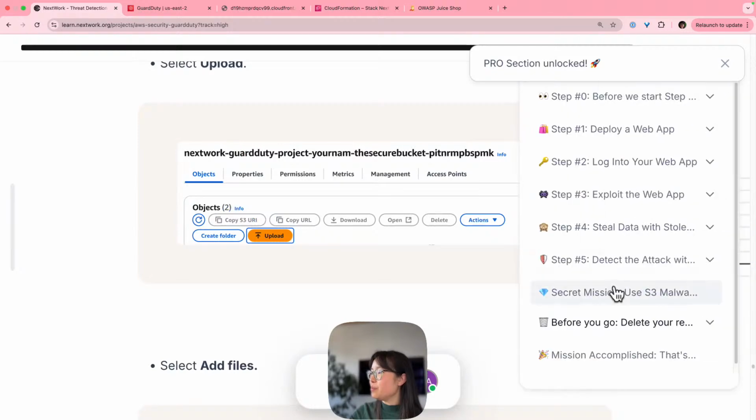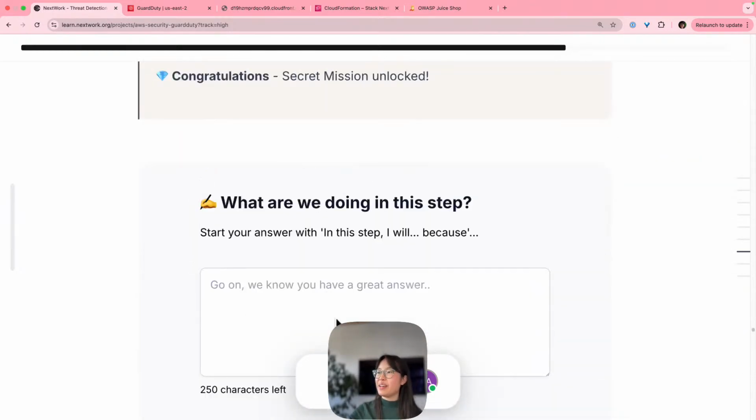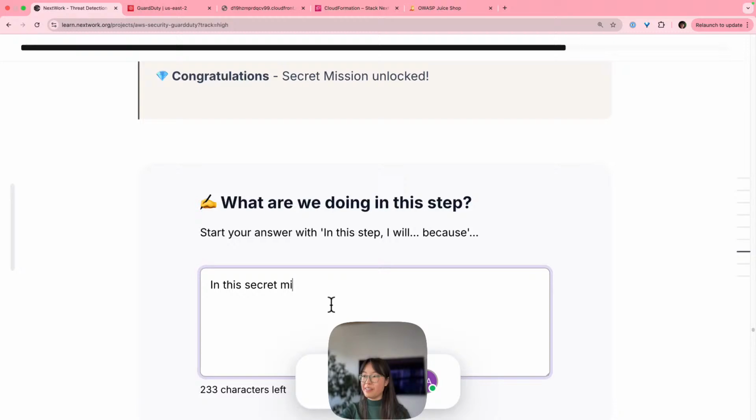Okay, so in this secret mission, we will enable malware protection in GuardDuty.